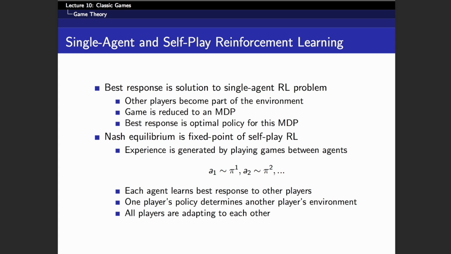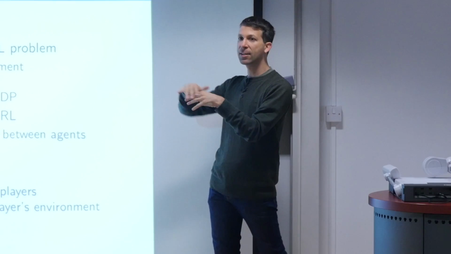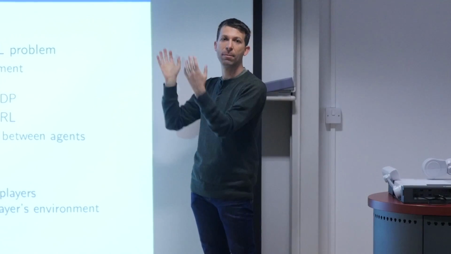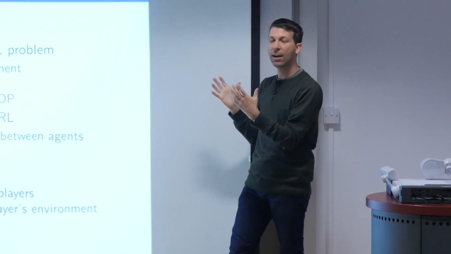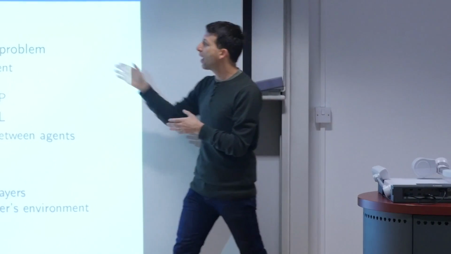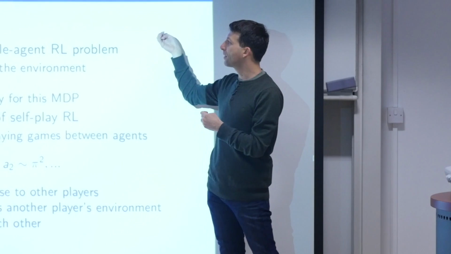And so black kind of becomes part of white's environment. Black becomes part of the background in which white is operating and trying to get reward. And if black is always playing in the same way, well, it's just like some MDP that white happens to be in, in which black is always taking these same actions, and that leads to some situations that white now has to deal with. So the other players become part of the environment when you're trying to find the best response.